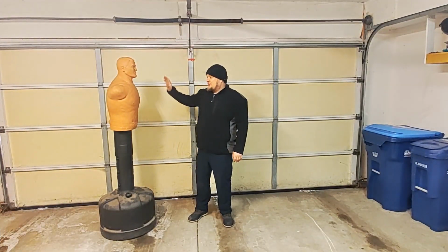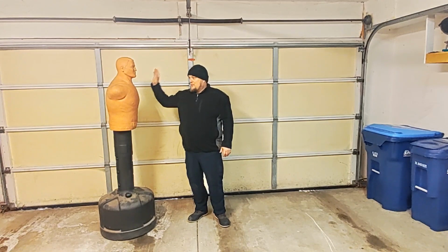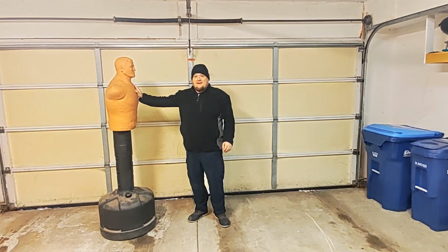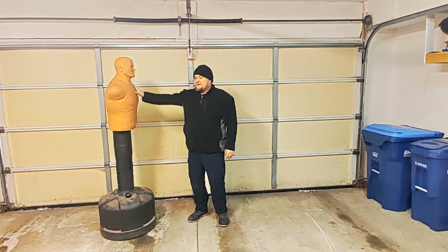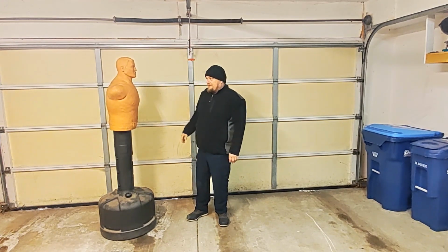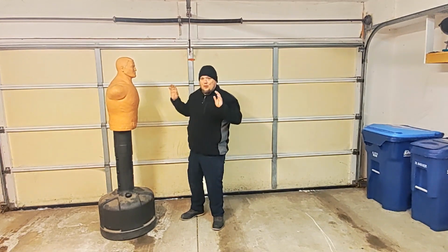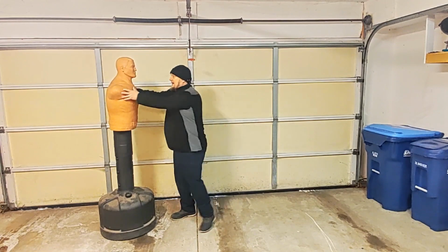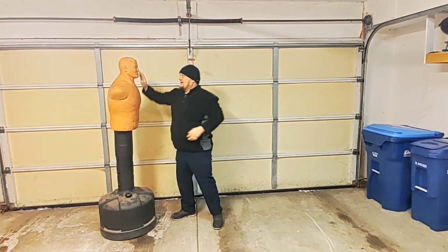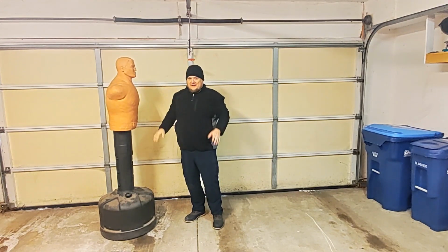All right, I took the jacket off to illustrate one more point. Another thing you can work with the Bob Opponent Bag, even without the jacket, is self-preservation, self-defense techniques. One thing I definitely like to do quite a bit when I'm working empty hands with Bob is simply working my eye jab. And of course Bob's got a wonderful set of eyes that really come out perfect in the bag.